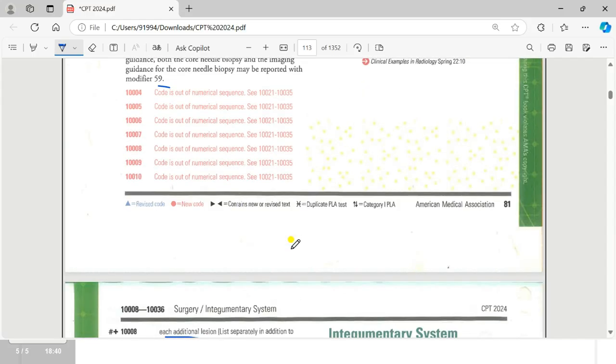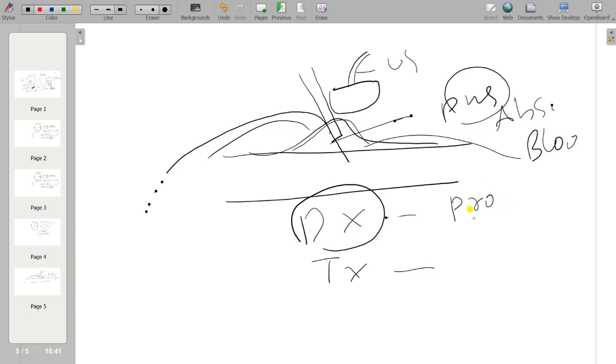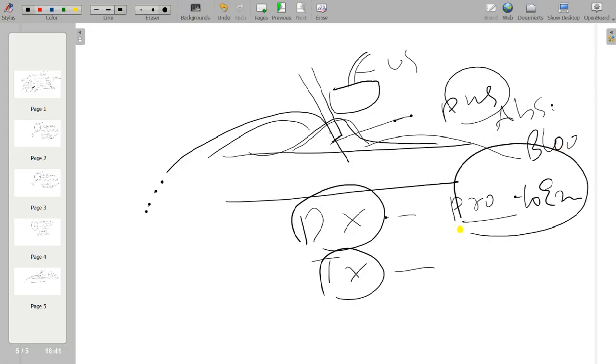All these are diagnostic procedures. What is a diagnostic and what is a therapeutic procedure? Diagnostic is nothing but the provider wants to know the problem. He wants to examine. What about the therapeutic? Whenever the provider wants to examine, it is nothing but a diagnostic procedure.